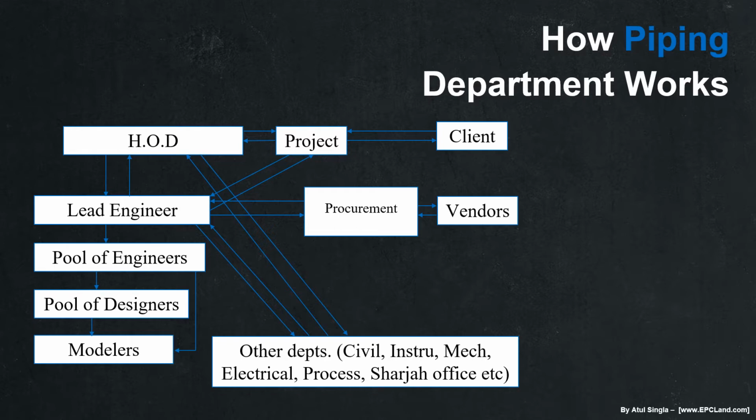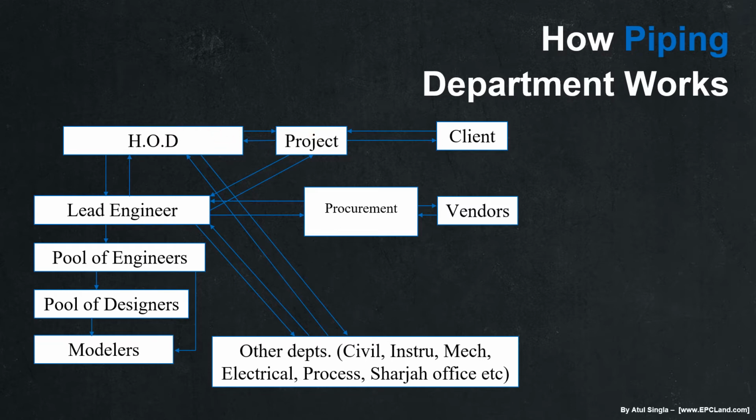Now let us see how things are moving. If you look here, the HOD will be associated with many activities, like dealing with projects. Project is always dealing with the client. Any information required by the client or by the engineering department will be coordinated by the project team. Then the HOD can always ask project for various requirements. Project will be questioning the HOD if any of the deliverables is missed. So these two are dealing on that basis.